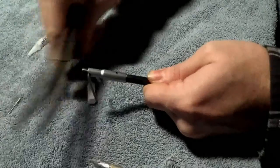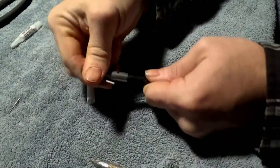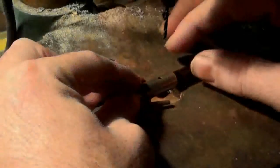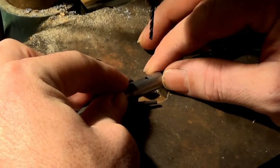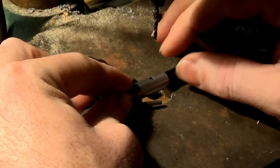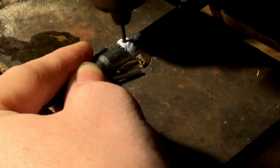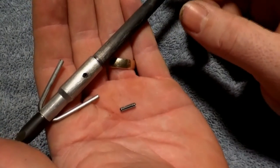A few pecks, then I'm just going to let this set up before I go to the next step. For extra security, I'm going to go ahead and drill a hole through this shaft and put a pin in there too. So not only will I have glue holding my tip on, there will also be a pin in it. There's the pin I'm going to use to go in the hole I drilled there.